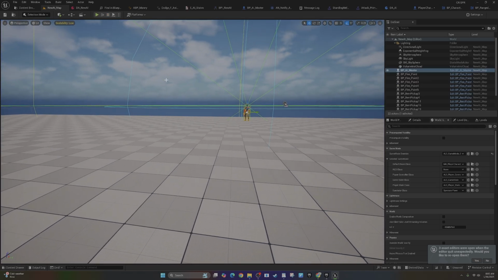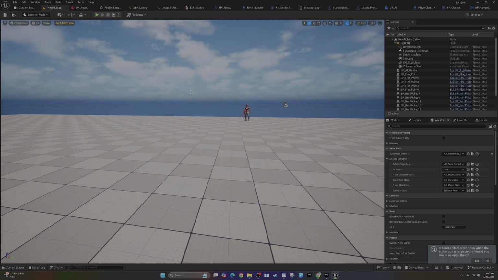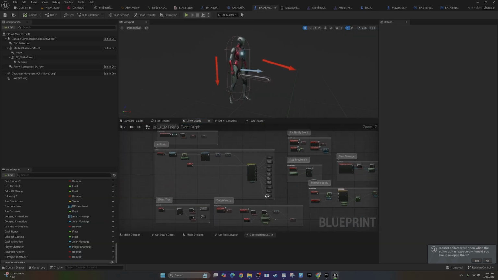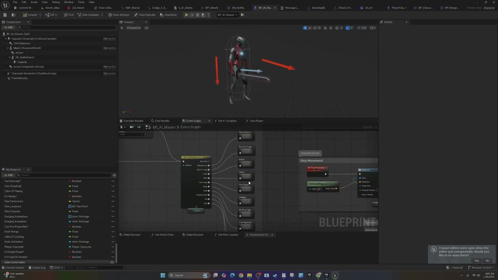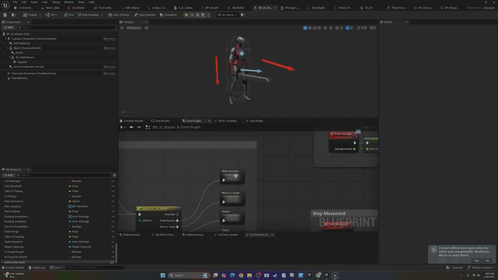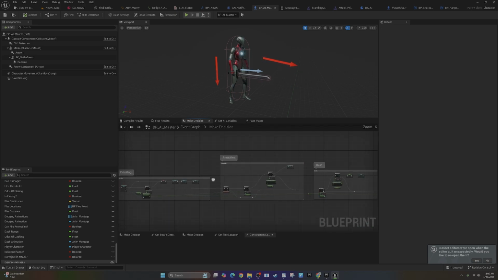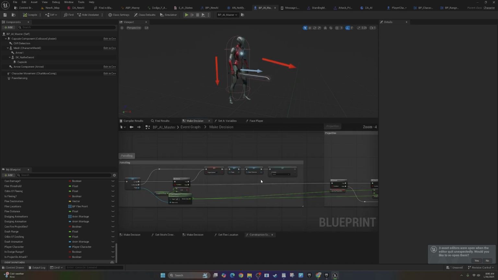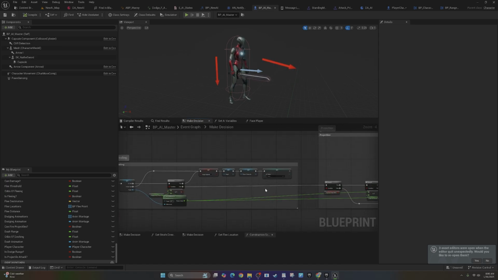So that's one thing we need to fix. It looks like when he was trying to roam, he was still trying to face my character. So I think what we need to do is go into our AI, and then for our make decision, so whenever they are roaming, well, actually, here's what we should do.